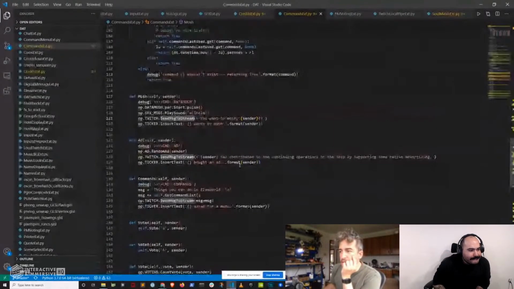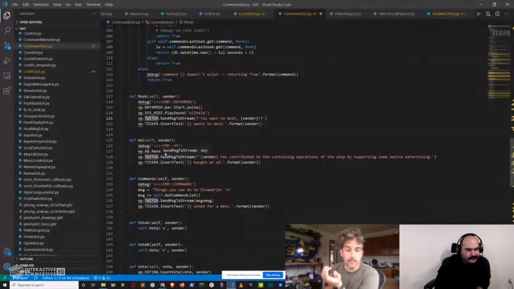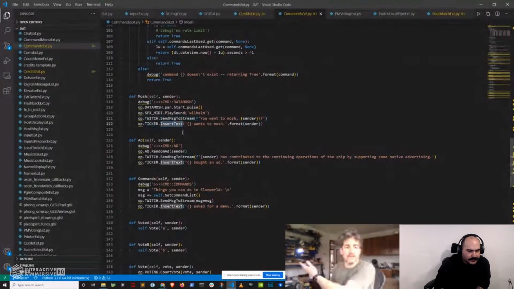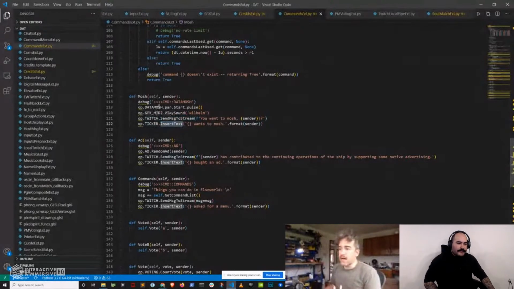Yep. But if you look at this code, think about what this whole thing would look like in ops. But this is the center of a spider web, where this is one of my functions. It's my Twitch abstraction, which has a function, send message to stream. I have my ticker, where I can throw text into the buffer for the ticker after the last period that's just off screen, and it'll come through on the ticker. I have my data mosh thing, which is an effect that sits on the final program composite and can mess up the final program composite on its way out to the screen.